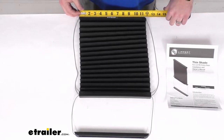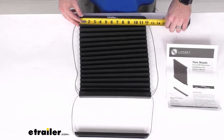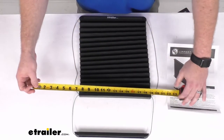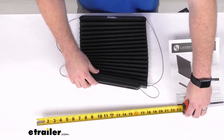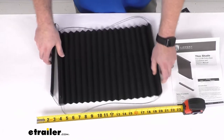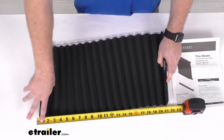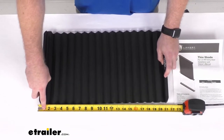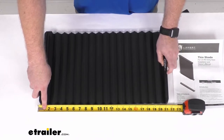You can see this is right at just shy of 12 inches, call it 11 7/8 of an inch wide. When we're looking at our length, it'll be easier for me to move it to this orientation here. You can see we're right about 21 1/2 inches tall.